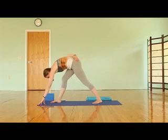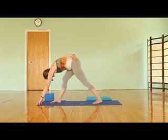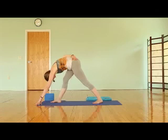And I'll actually have you extend that left arm to the floor, walking it a few inches forward to increase that lengthening out of the left waist. Try not to over round in your chest. You want to keep the sense of the collarbones coming forward. Even here, maintaining that 1 to 2 breathing ratio. No interruptions between inhale and exhale.